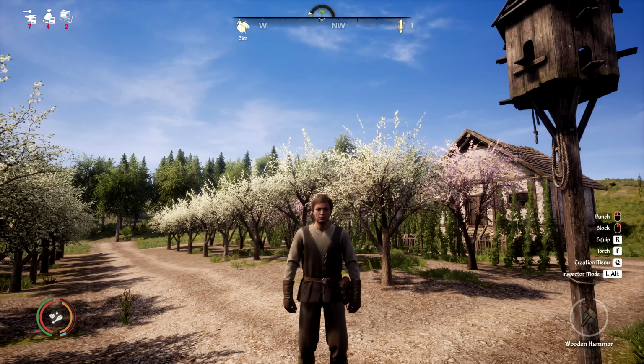Your character will now also say something when they are either hungry, thirsty, cold, or hot. I haven't been drinking enough today.